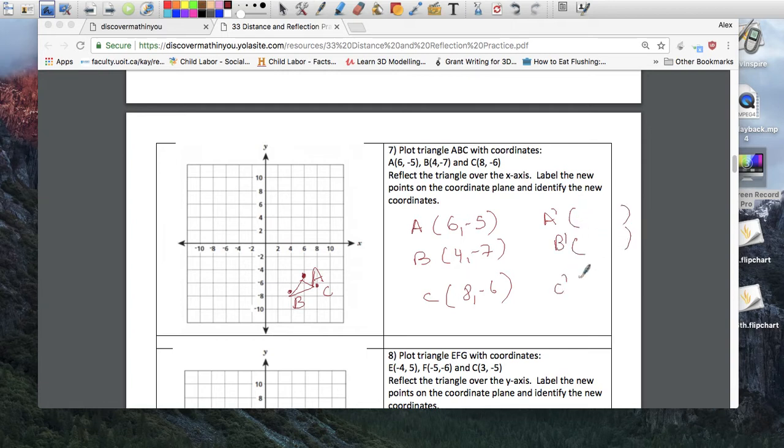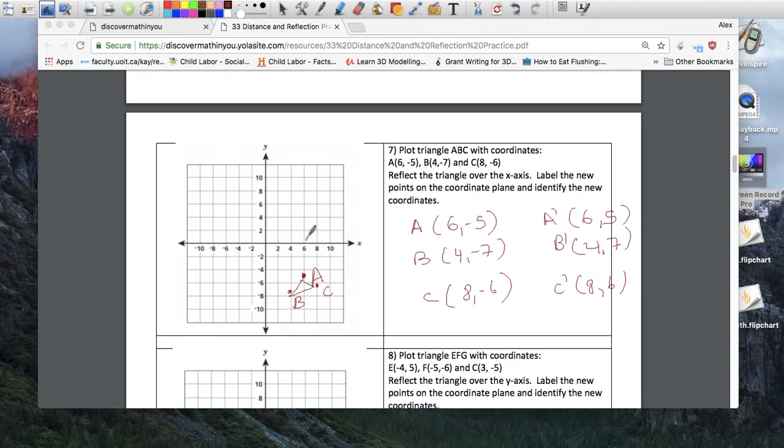Okay, so my numbers are going to be the same, remember? But we're going to go from the x-axis. So we're jumping this line right here, the x-axis, the horizontal line. So A is going to be over here. Everything is going to go from this side to this section right here. So we're going to end up in quadrant 1. In quadrant 1, all points are positive. So it's going to be 6 and 5, positive, positive, 4 and 7, positive, positive, and 8 and 6.